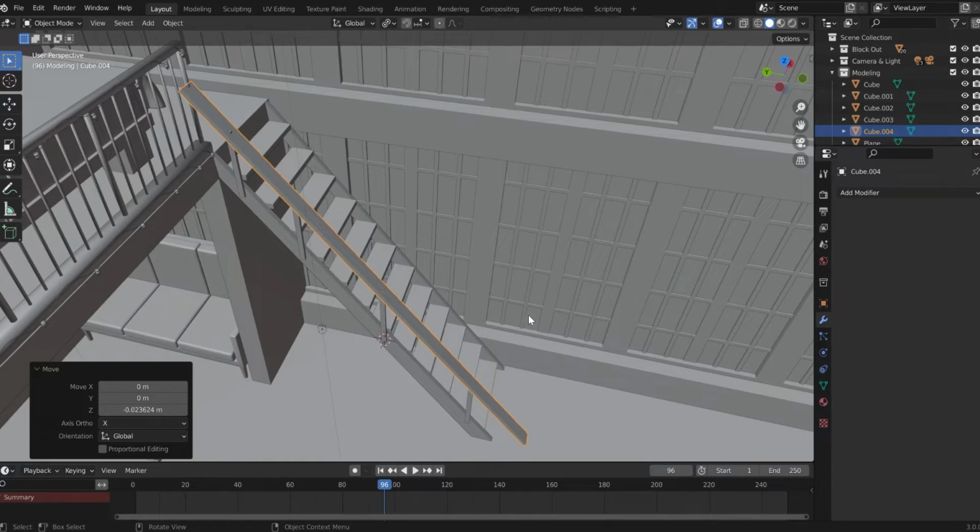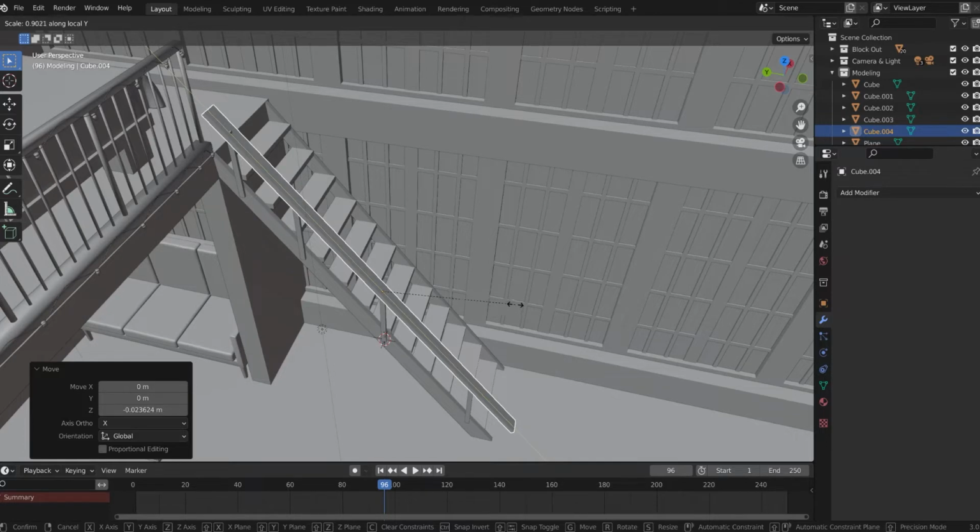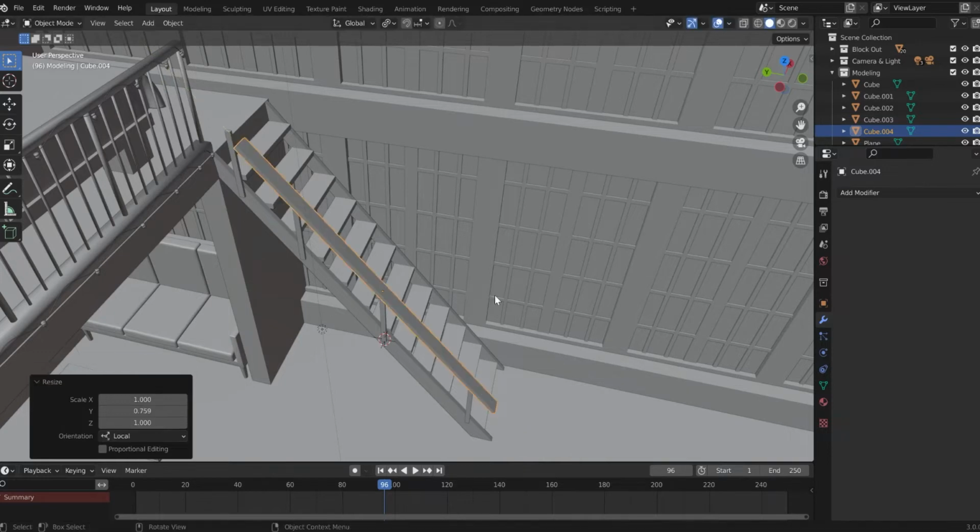Now let's press S, Y, and Y again to make this one shorter, even a little more. And press G, Y, and Y again to move it up.